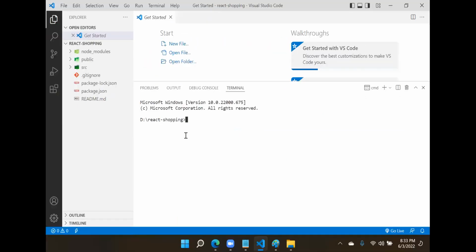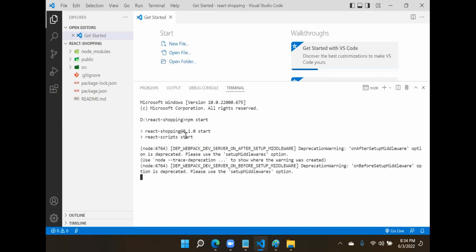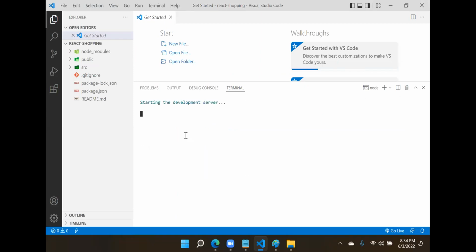So what is the command? npm start. Then what it will do is it will compile your project. It will check, are there any errors in your project? If there are no errors, then it will run. Actually, we just built a project, but we haven't done anything on our own. Right? That means this ready-made project contains some information which it will deliver to you.